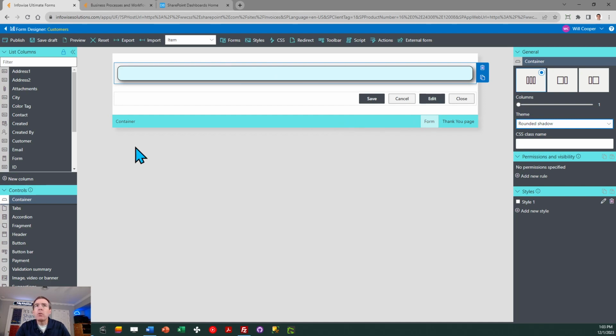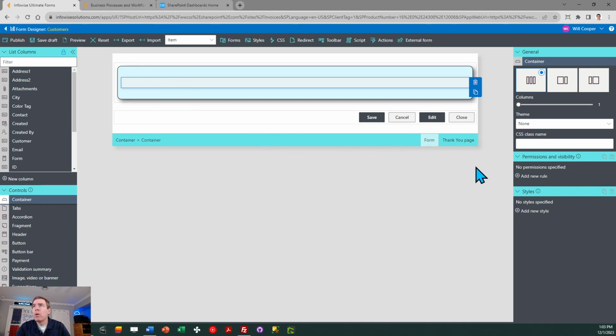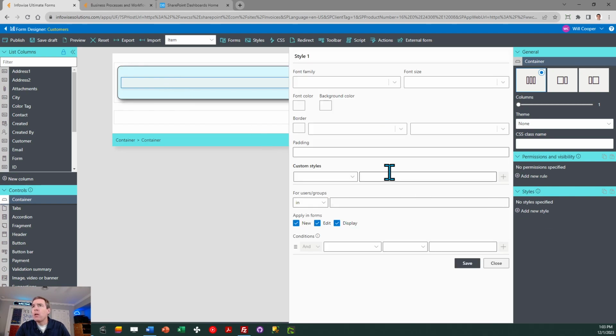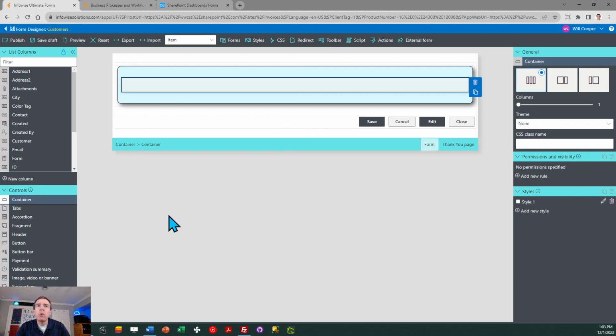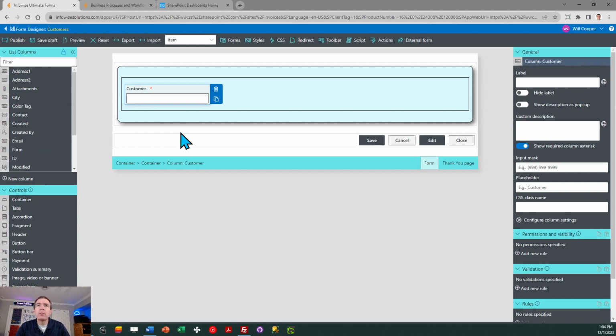So the next thing I want to do is add another container inside of that. And I'm going to then be able to start dragging my fields out onto my form. So I've got this container here, and I'll go ahead and give that a border and put some padding on that as well. The thing that's nice is you can do all of this really fast. I'm not having to deal with granular settings. Usually I want to do a multi-column form, so I'm going to adjust my columns on the container. We'll try 4 to start and see how it goes. It's really easy to make adjustments, as you'll see.